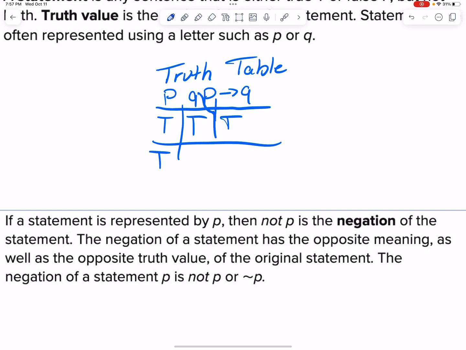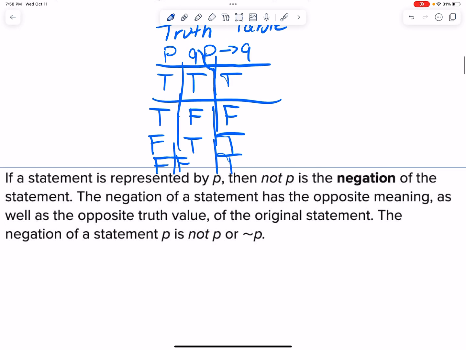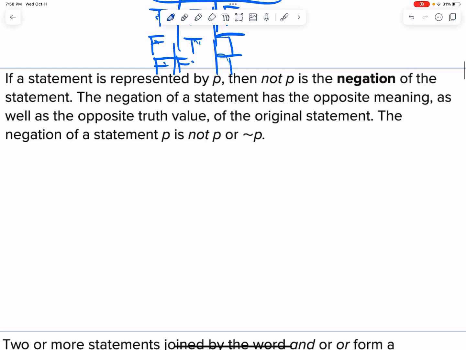We could have a true statement, then a false statement. Okay, that's going to give us a false. Now, here's the one that the kids kind of have a hard time tackling. False implies a true statement is still going to be true. And then false implies false is also going to be true. Now, we'll talk more about this later, but I just wanted to go over this. So don't even worry about getting this in your notes, but these are the possible outcomes for truth values. You can have true, true; true, false; false, true; or false, false. It's kind of like flipping heads or tails with two coins: heads, heads; heads, tails; tails, heads; and tails, tails. Okay. Now, kind of what we're going to deal more with today is truth statements.